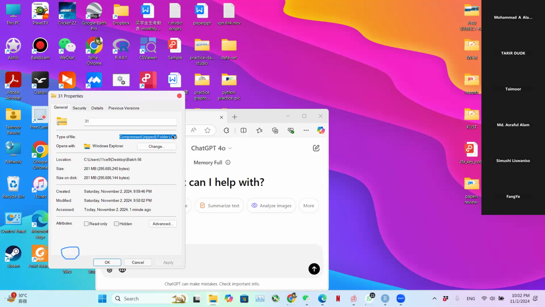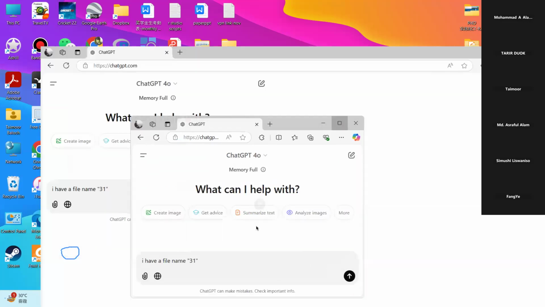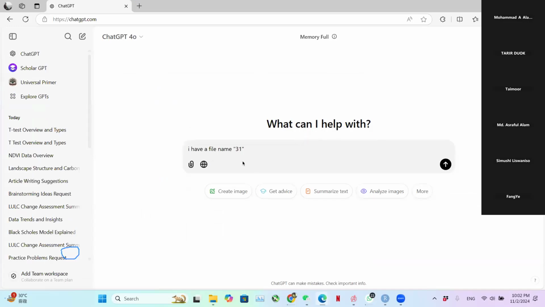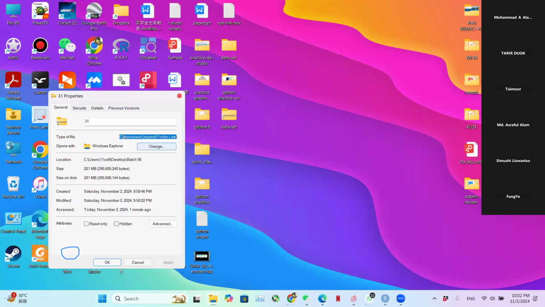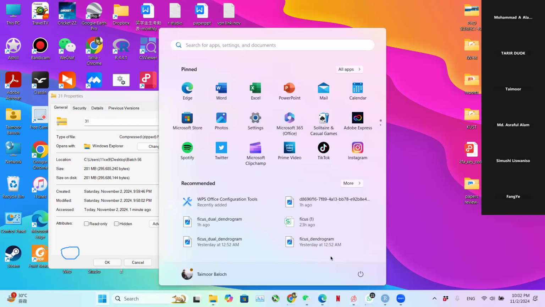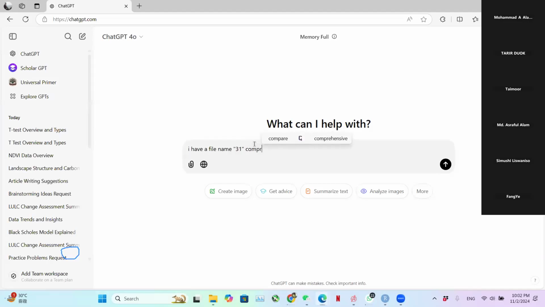Please copy this line and paste it within chat. My next class time has started and participants are requesting me for the link. Paste here and write a line. You can type manually after first. Please listen to the steps. You can do it manually. You can type this compressed folder and ask ChatGPT, I have this file within my working directory and I want to import this file in R. Then ChatGPT will write a code. You can import it easily.